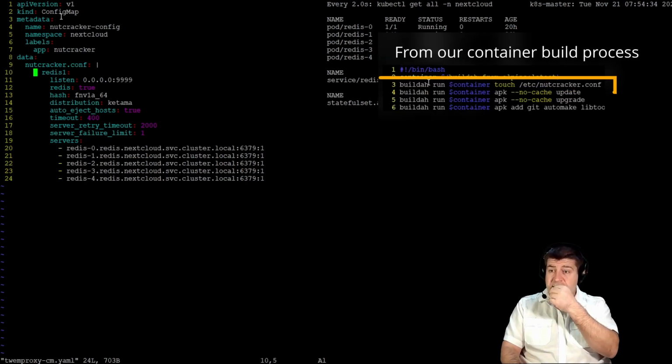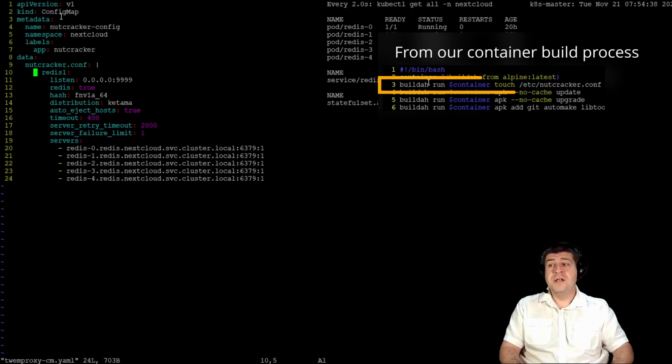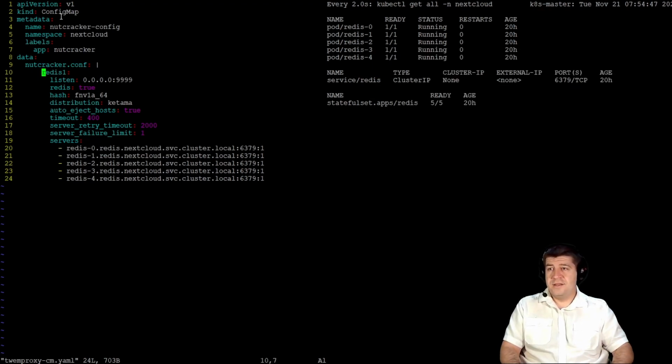If you remember back when we built the container, we created an empty file called nutcracker conf, and the content of that file will be the redis instance that we set up earlier and that we can still see to our right. In this file nutcracker conf, we declare twemproxy to handle redis connections. We listen on port 9999. We declare the hash algorithm.